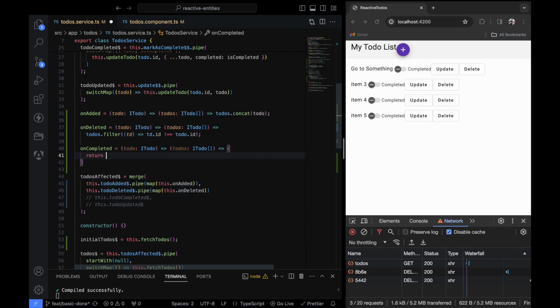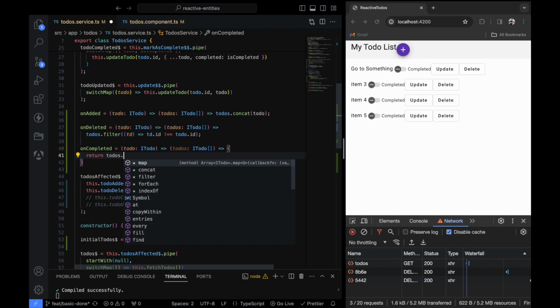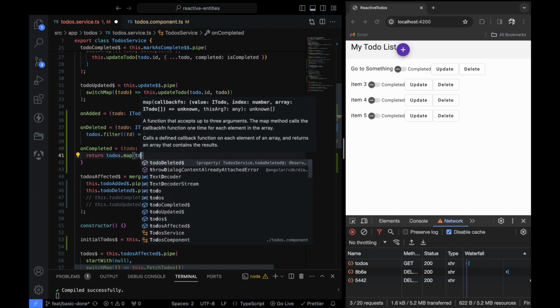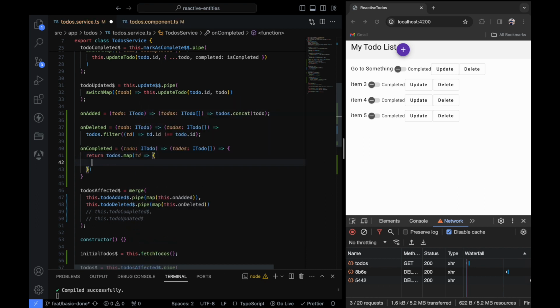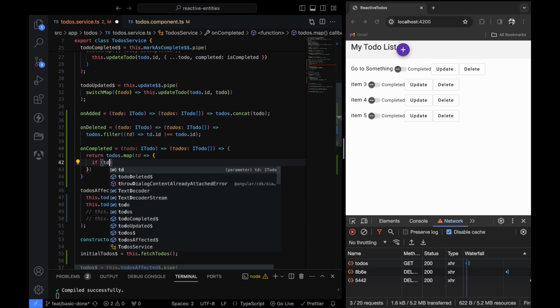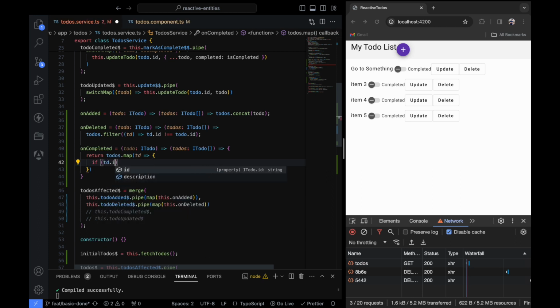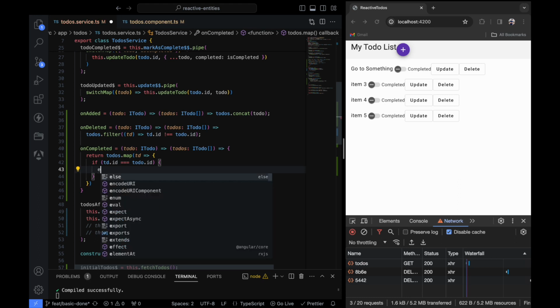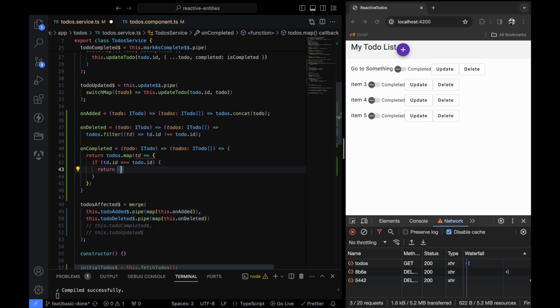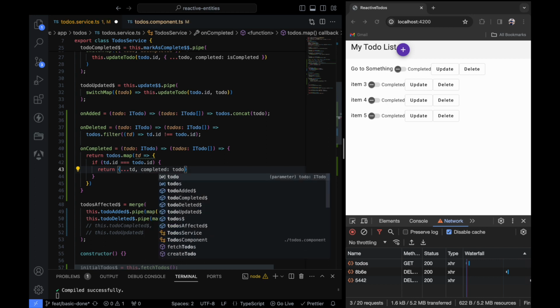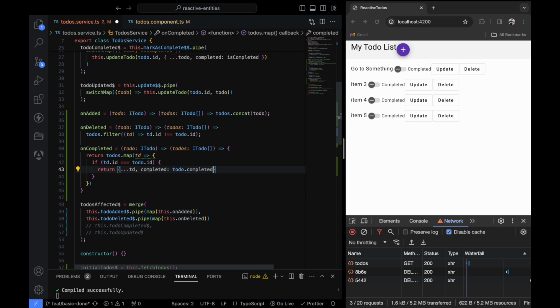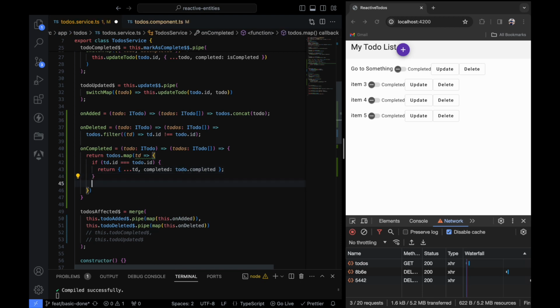So I'm going to return to-dos, and if the current to-do dot id is equal to this to-do dot id, I have to update the completed status only. I'm good. Otherwise, return the same to-do.